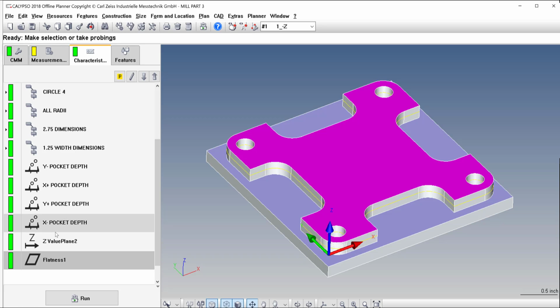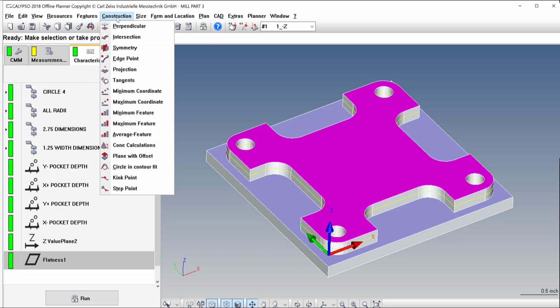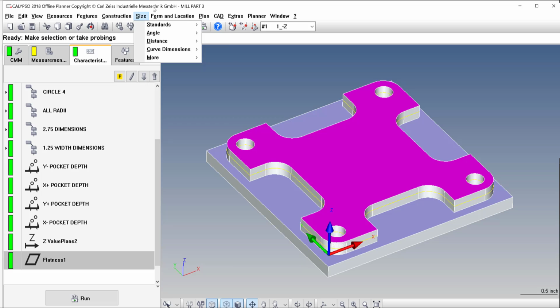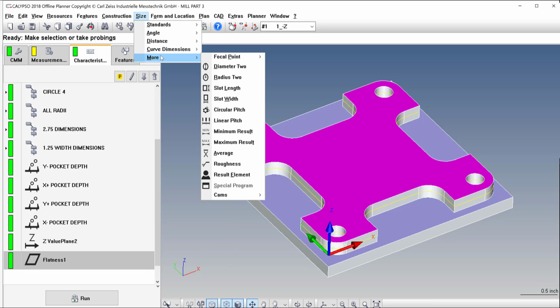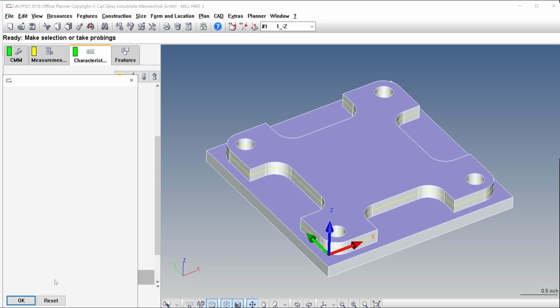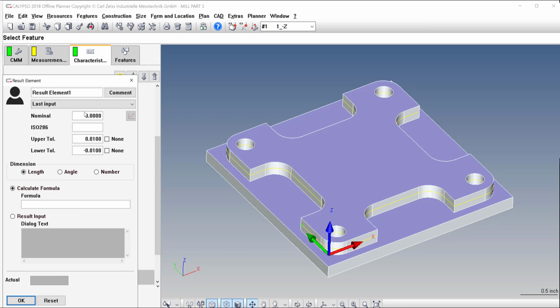So hit OK. The last one is going to be a result element. That's going to be something we just type in later. So we'll go to features. Actually, I'm sorry, size, more, result element. And in here, we're going to end up putting this at 0.375, and we'll go plus or minus 20 on this. It is the stock size. It's not a big deal.